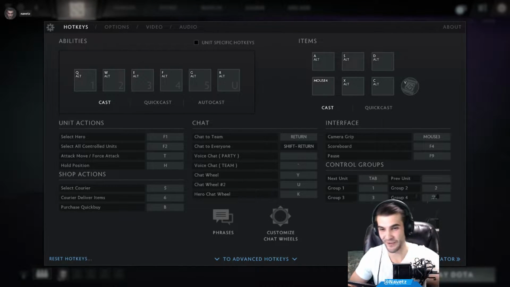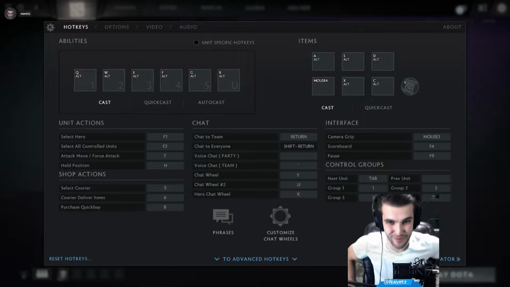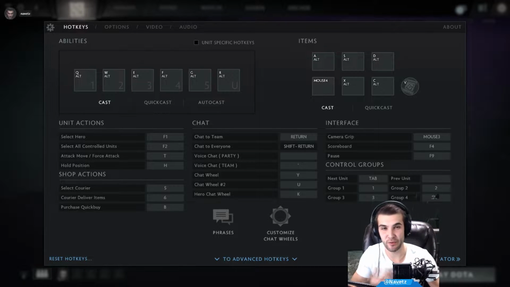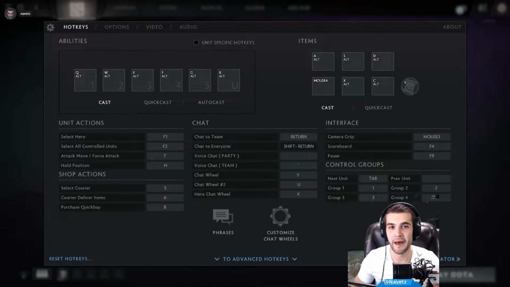And that's enough about Quickcast. I think you guys get the point. It's pretty awesome. It saves you some clicks. Cool. Moving on, let's go ahead and talk about the rest of my configurations, how I use them, why I do some certain things. So I have actually changed something that's pretty significant for most people.